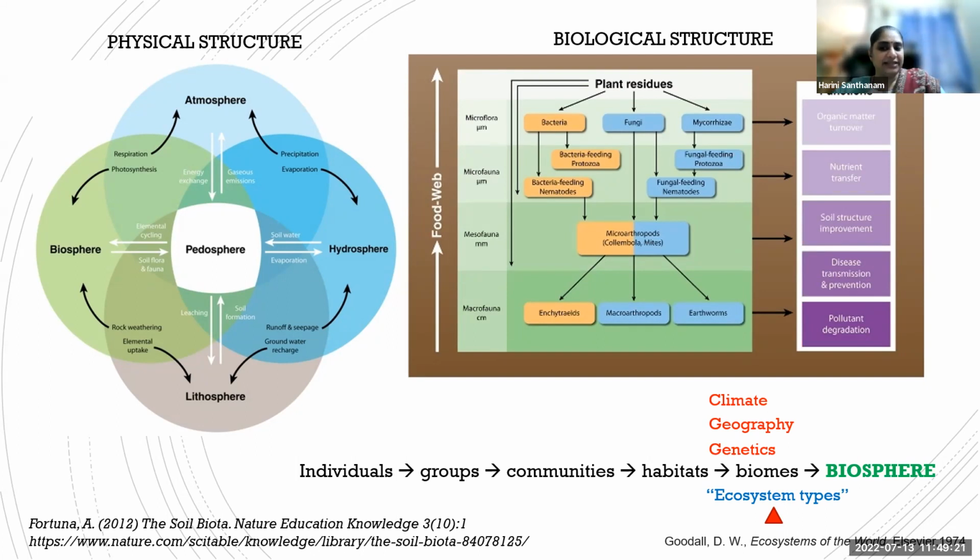Okay, so then when we go to the mesofaunal level, because of the cumulative effects of the production of organic matter through decomposition, then by nutrient transfer and churning, the soil structure itself is improved. There is an arrangement, there is an organization of the soil structure happening here. And this is exactly what we saw in the earlier definition. So here the soil structure improvement is another function.